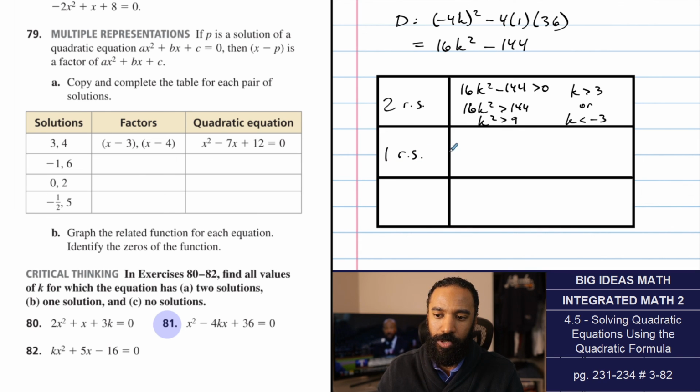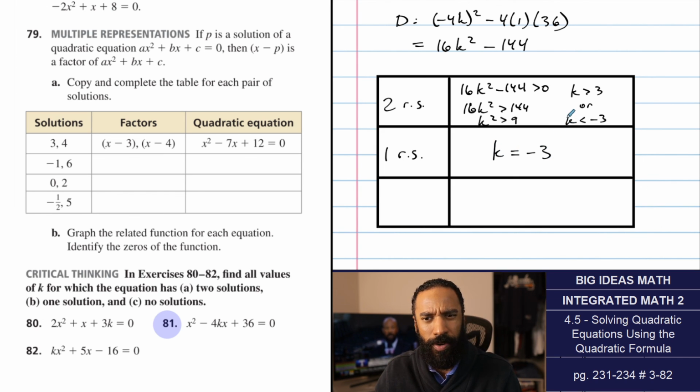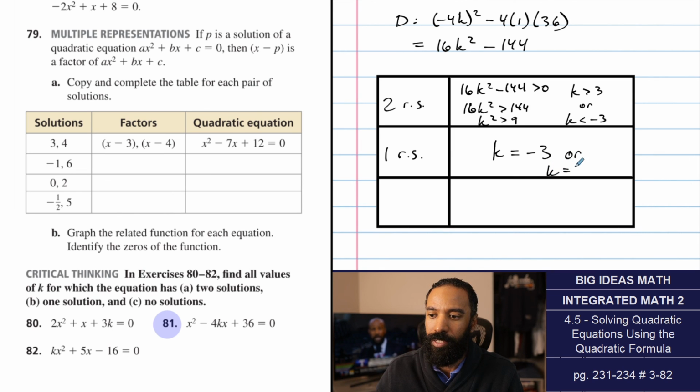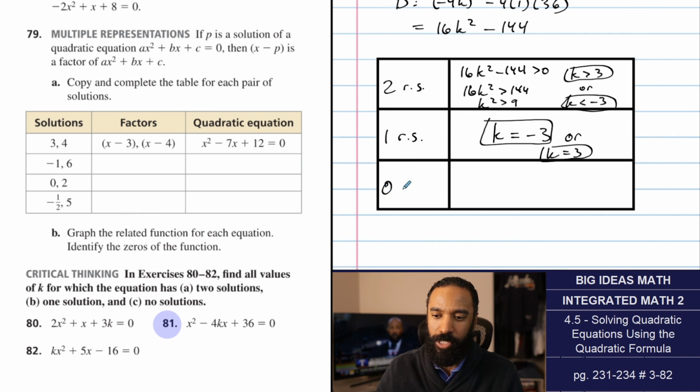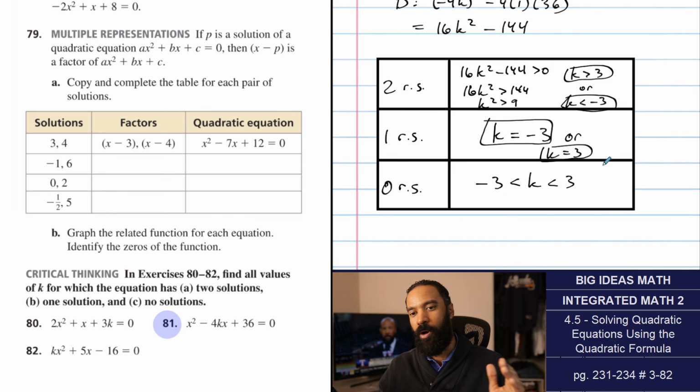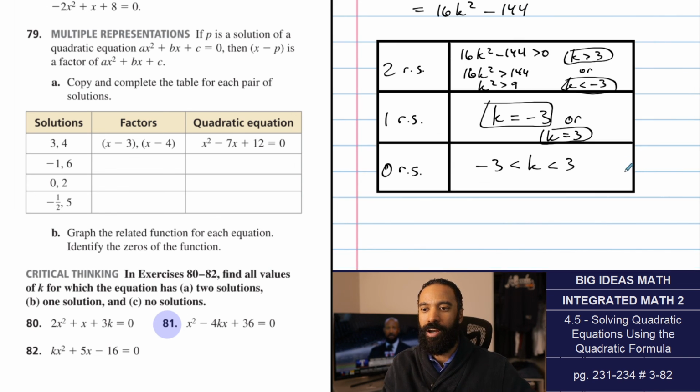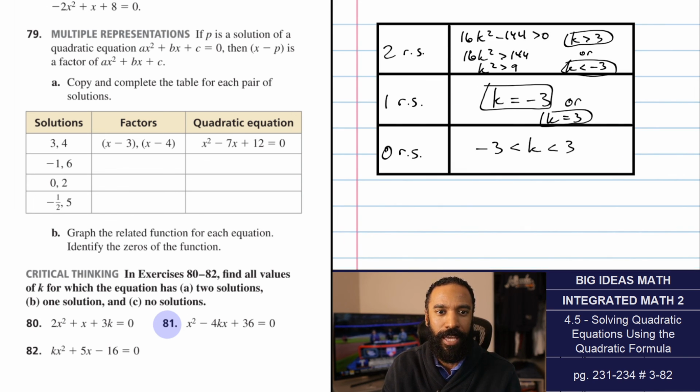For one real solution, k would have to be -3. So I guess I wouldn't have got that from the things, but I said, no, actually I said 3, didn't I? I guess I was wrong with that. Oh yeah, k is -3 or k is 3. Yeah, both work. So there's that. Now for the no real solutions, k has to be between these. K has to be between -3 and 3 for that one to work. So it's kind of smaller than this, but greater than the negative. And sorry if you're not really understanding it. I think I'm nearly out of time on this.